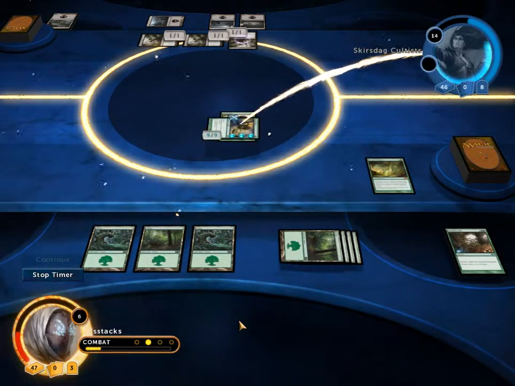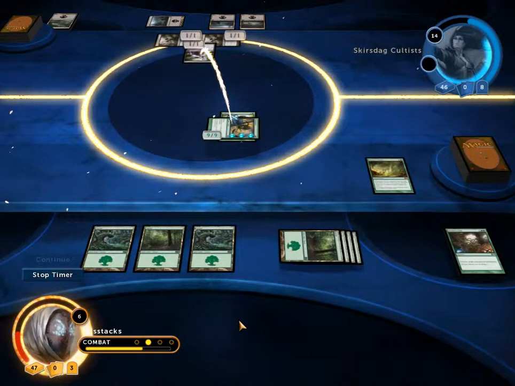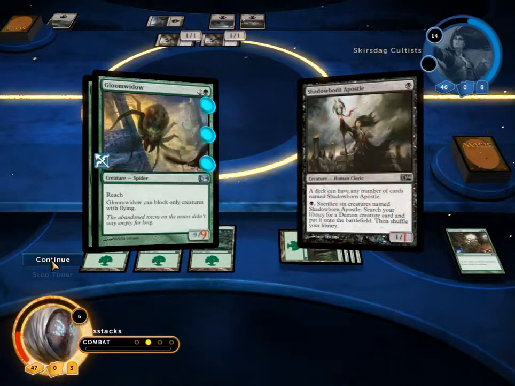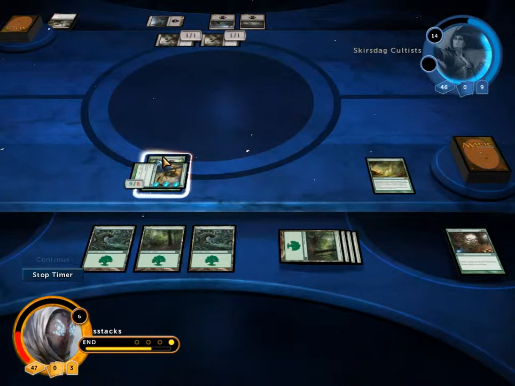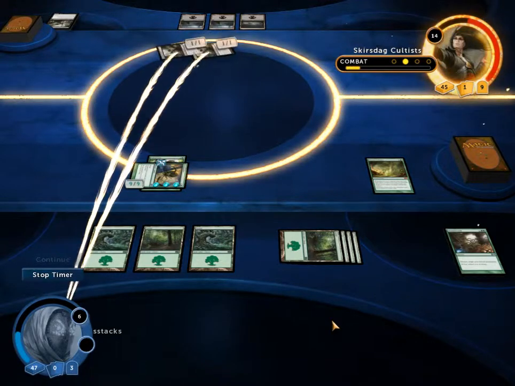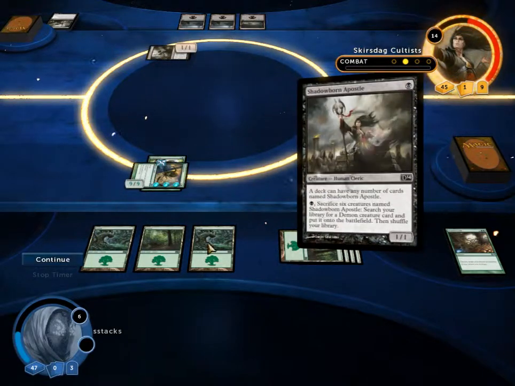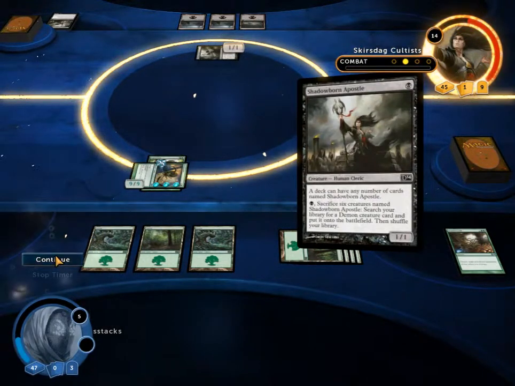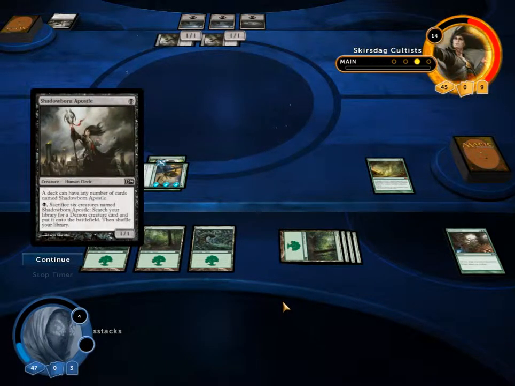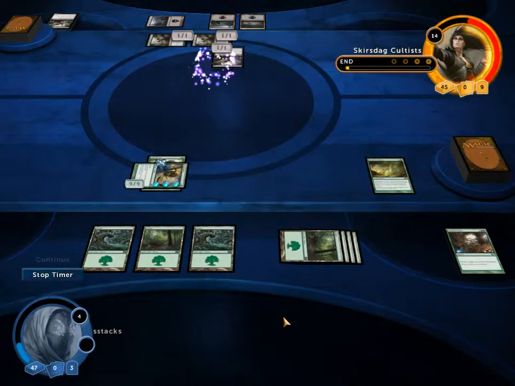Attack! Will she take it? Yep, she's gonna sacrifice. Boy, I wish that had trample. I don't think that enchantment gives her trample. This could come down to the wire. Alright, continue. In her last phase, she may throw another Shadowborn out. Yeah. So I can block one at a time, but I can't get these 9 points through.